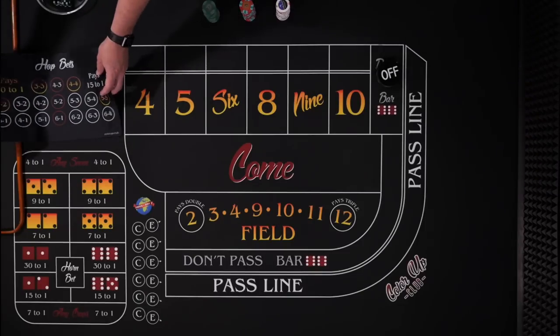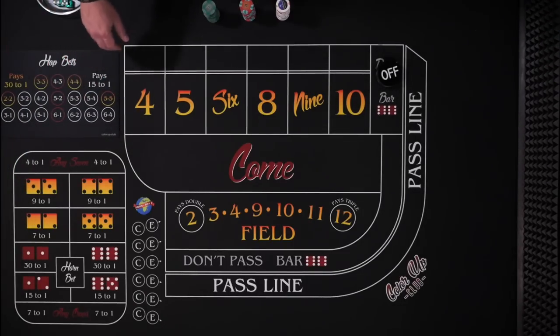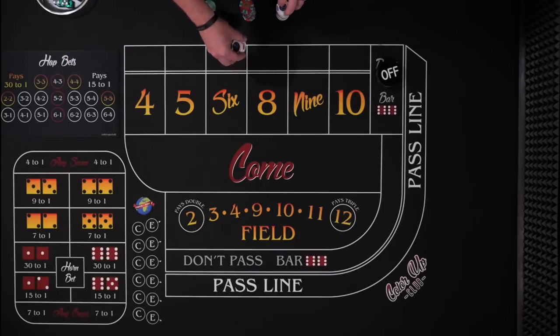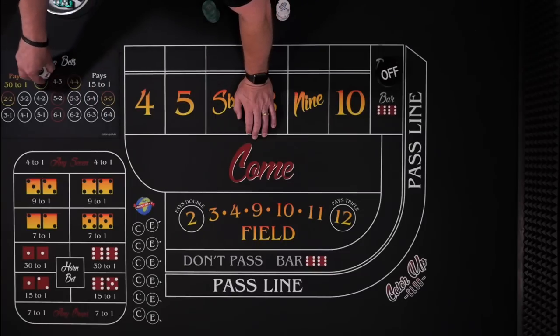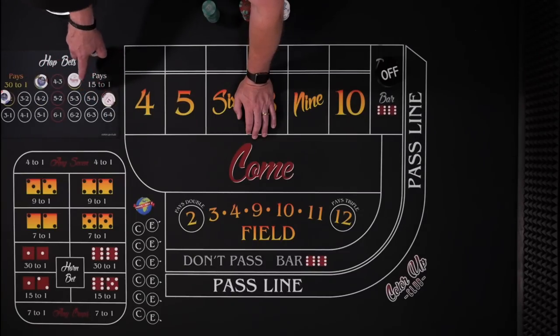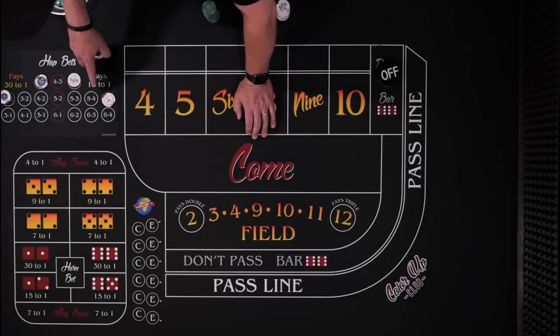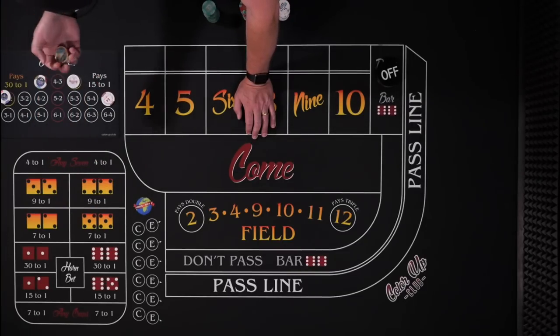All right, for the come out roll, we're gonna bet all the hard ways on the hop. If you're interested in the hop bet layout, you can find it on my website. But what we're gonna do for the come out roll is take $6 and cover all the hard ways. So we've got the 2-2, 3-3, 4-4, and 5-5. And we're gonna hop them instead of play them here, just because they're gonna pay 30-1 for the hard way. But the difference is they don't stay up. They're a one roll bet.